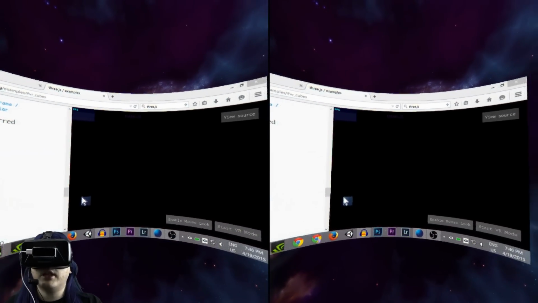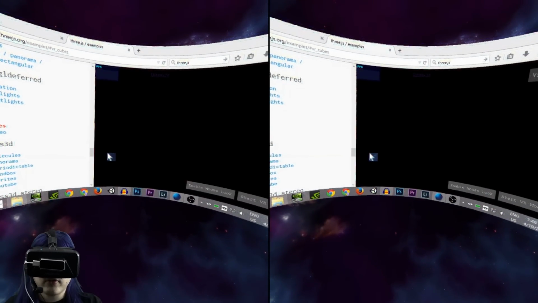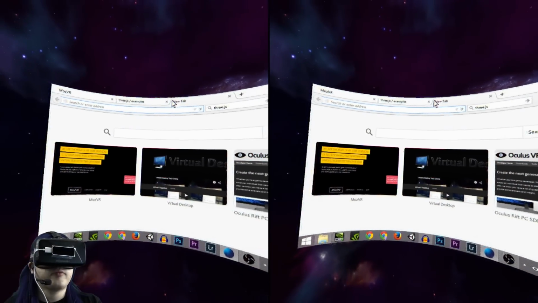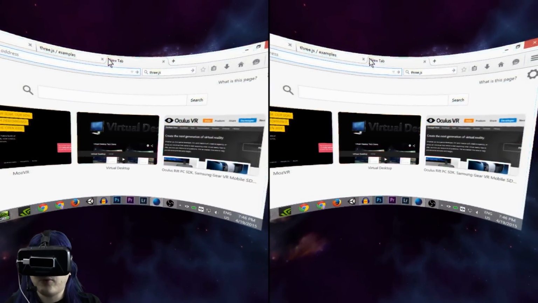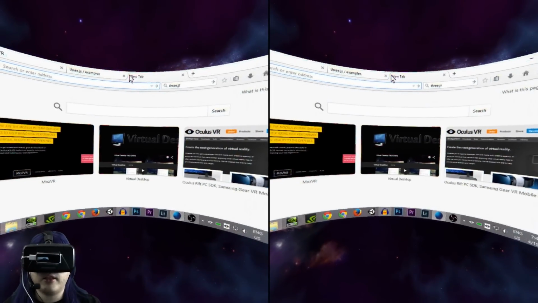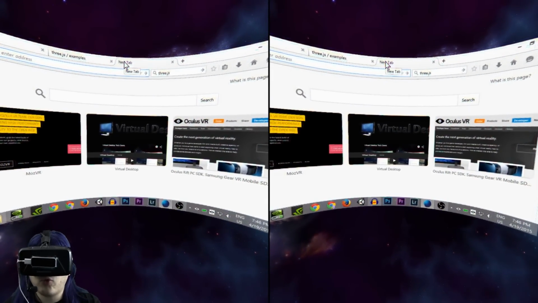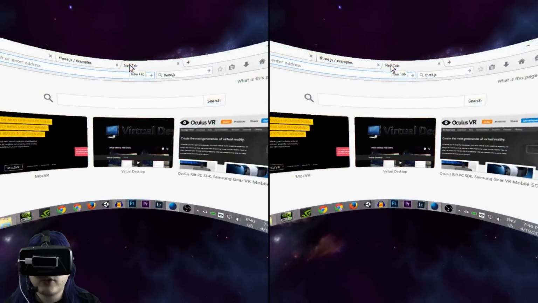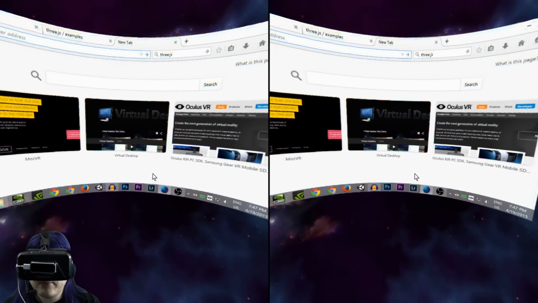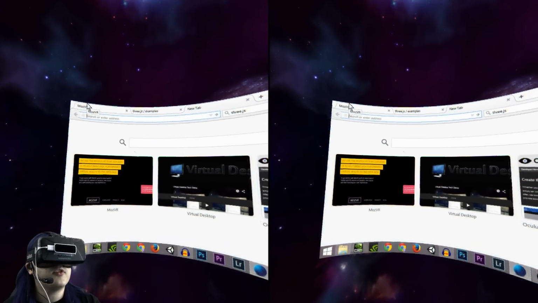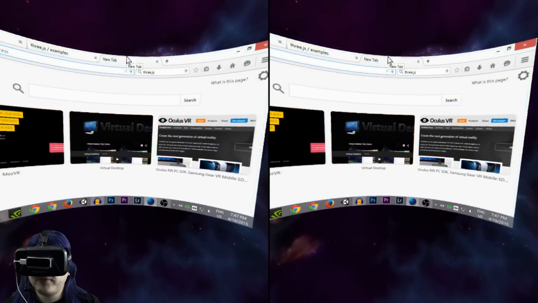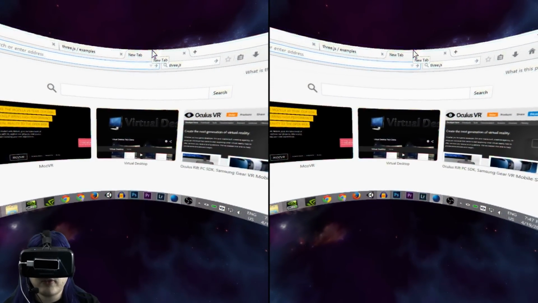You can do a lot of VR demos also in Chrome. There's a Chromium build with Oculus Rift support that you can grab. There's also Oculus Google Street View, which takes the 360 street views and allows you to visit them and look around at various places in the world. And then you can put in any address and you can go there, and that works in Chromium. I have not yet quite gotten it working in Firefox VR and Mozilla VR. I've gotten it working in Chrome, but I'm going to save it for another video because I really want to go in depth with Street View and show that one on DK2 and all the places you can go.